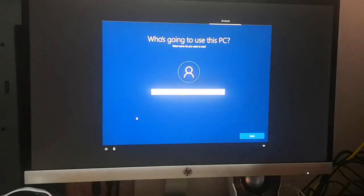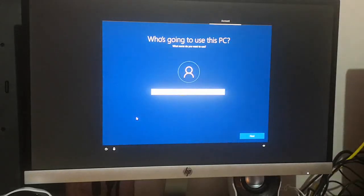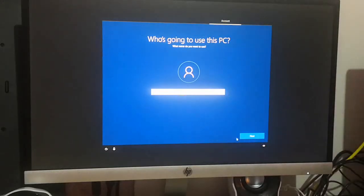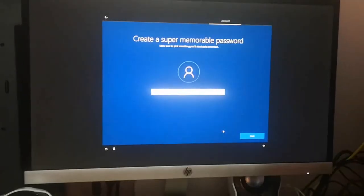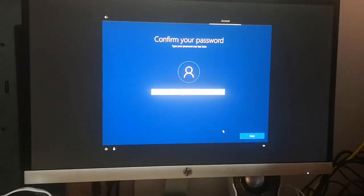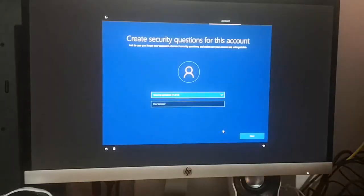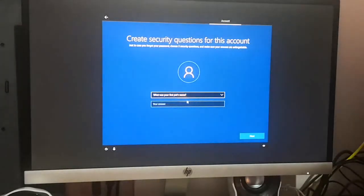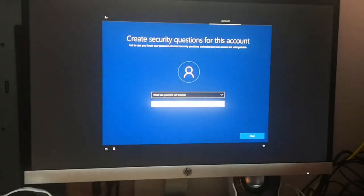Now you need to put the PC name, and the username of whoever is going to use this. Next, password. Put the password again. You need to set the security questions, and that is mandatory. So I'm putting it like this, admin one.